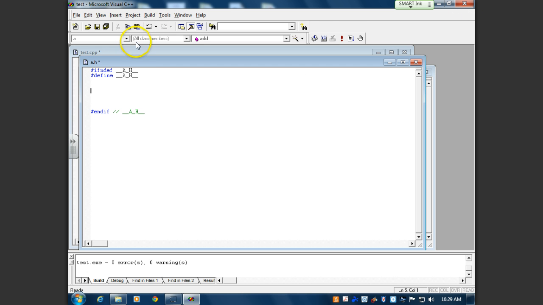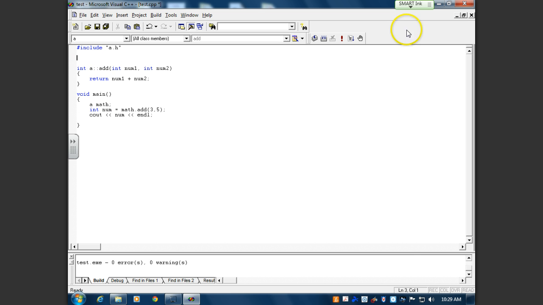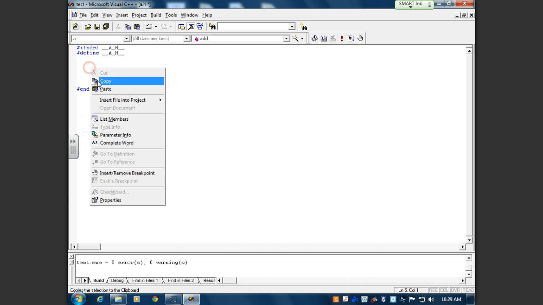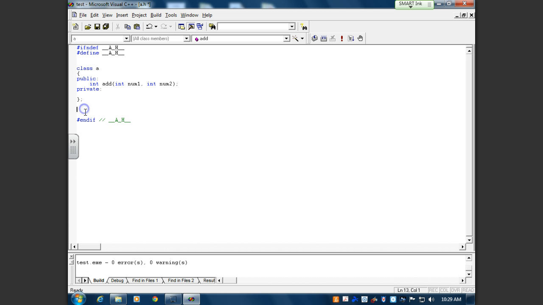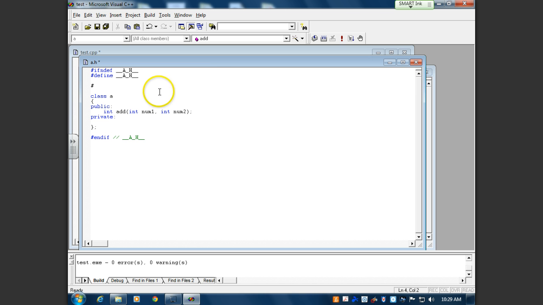So now let's go back to our main test CPP, and let's go ahead and grab this and put this in a.h. Now, what Mr. Morrell was talking about in inheritance, what it basically does, a header file, when you declare it inside your main CPP, the header file will include all the preprocessor directives that it has inside itself.